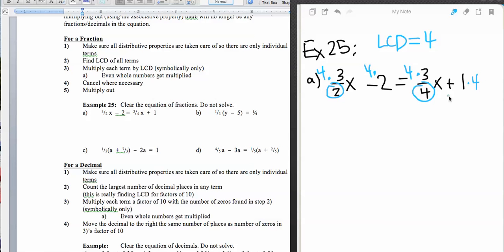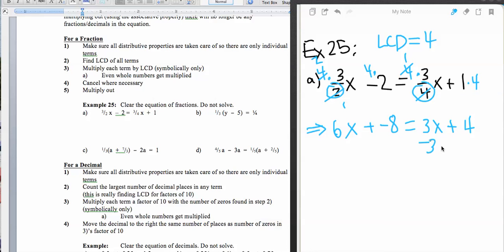I'm multiplying the left side and the right side by 4, which means 4 distributes over this side and 4 distributes over here. Now I'm going to cancel 2 and 4. This is 2 and this is 1. And then I multiply out 2 times 3 times x, which gives me 6x. Then there's no canceling, 4 times 2 gives me an 8, and I'll write that as a negative 8. And then the 4's cancel here and here, and 1 times 3 times x is 3x. And then plus 1 times 4, since there's no canceling, which is 4. And now you see there's absolutely no fractions left, which is really nice.